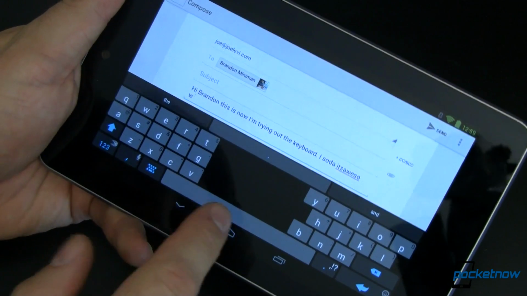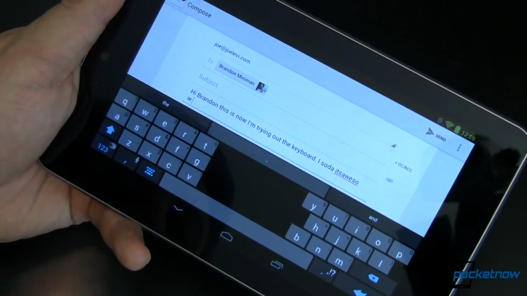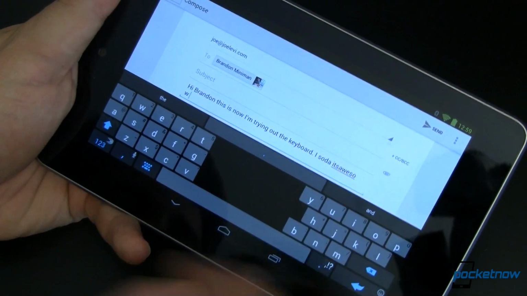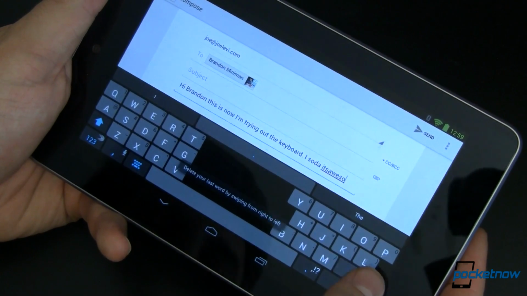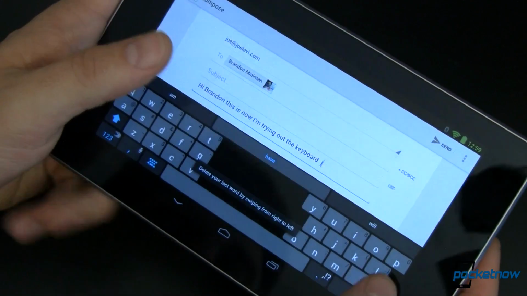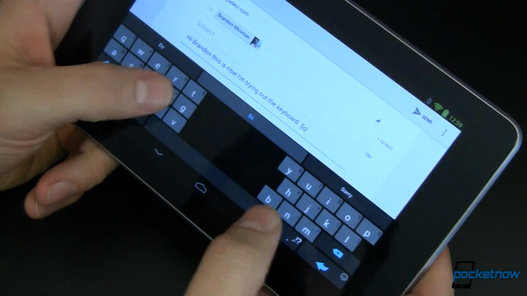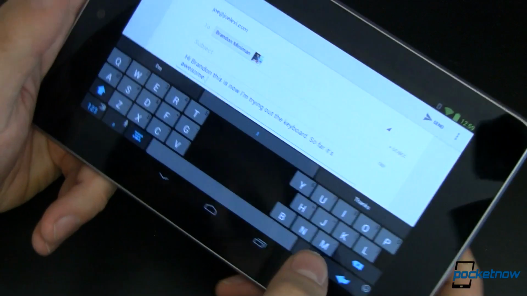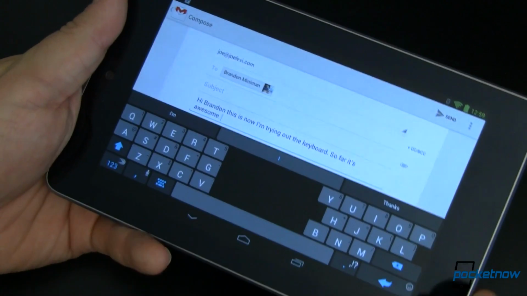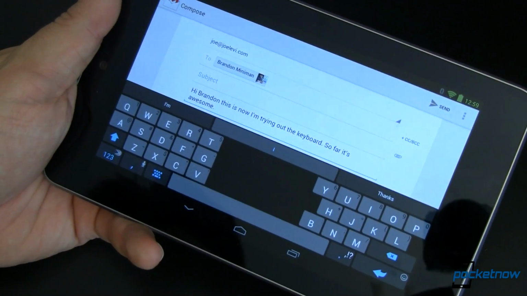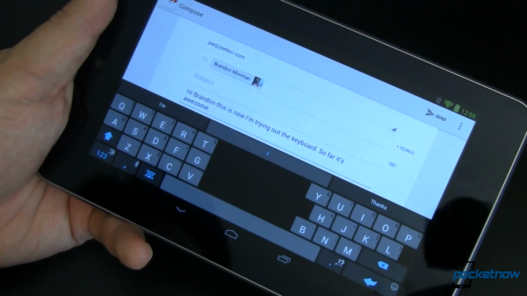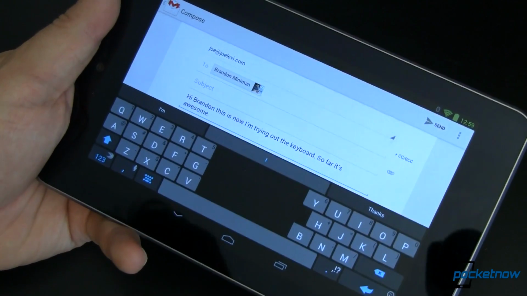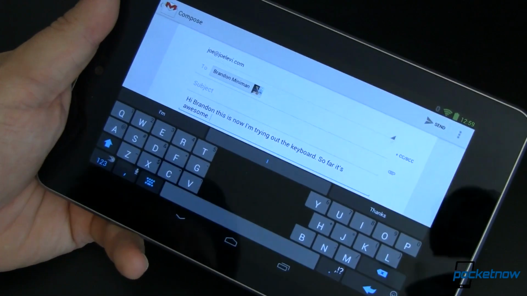Okay, now that last bit I did deliberately. You saw that sometimes I was hitting the space bar, sometimes I wasn't. And the first part, everything got really well. The next part, I was a little bit more sloppy and it just didn't get it. So let's say, so far it's awesome. And that time it got it, I was a little bit more precise. I didn't use the space bar, I just kept drilling through, going very, very quickly. Very fast. You can type away on this thing really quick and it's wonderful.